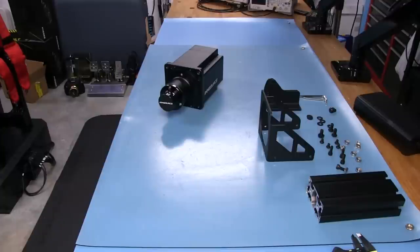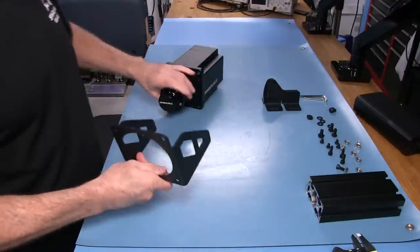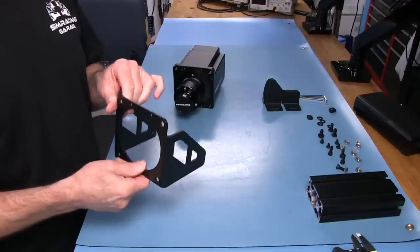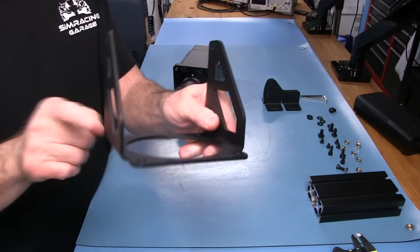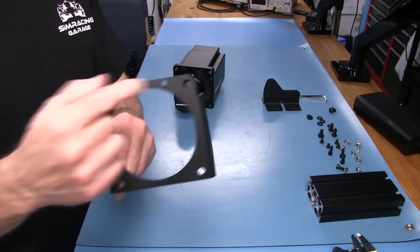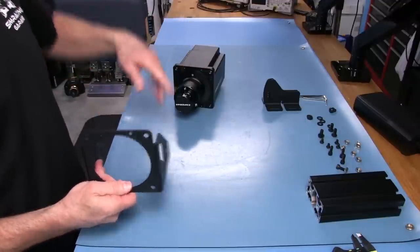Let's take a look at the IMMSource optional mounting bracket that you can get with your motor. As far as I know, this does not come with your motor. You have to order it separately. I don't know what the price is, but this is what it looks like. It's a 3 millimeter thick piece of stamped steel that's bent up on the sides. The front holes are 92 millimeter centers, of course, so that they match the flange's holes.